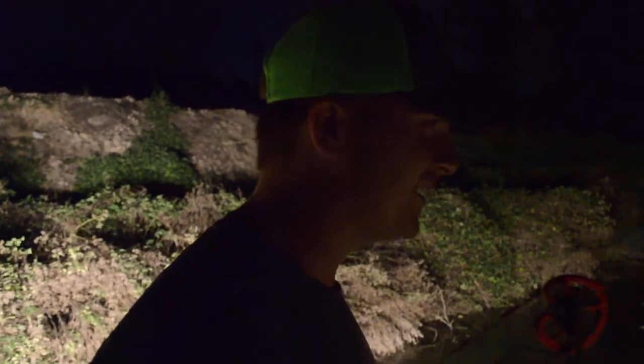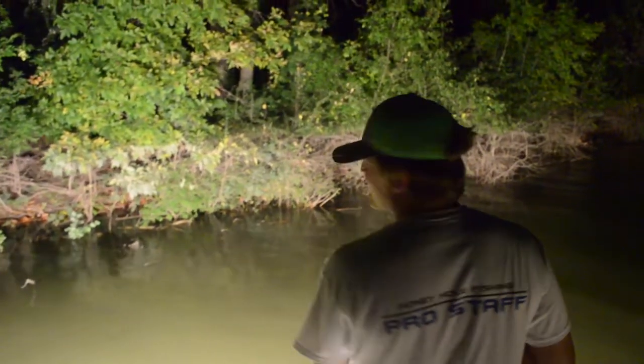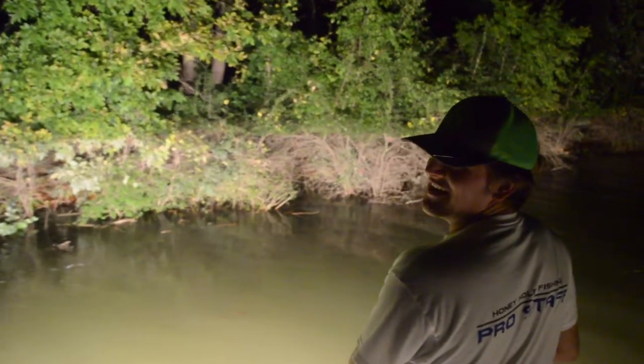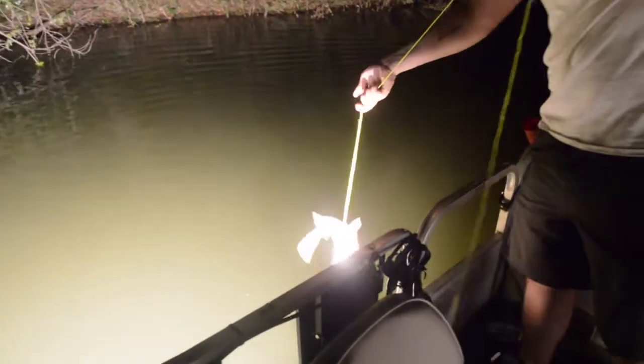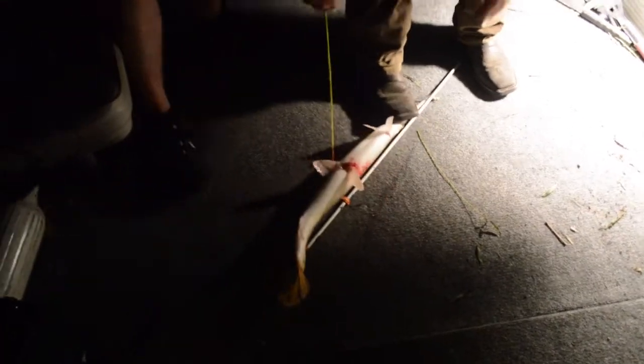Dude, that's sick. How'd that feel? Great. I didn't think I caught it at first, but I got it. He is shining bright. That's the worst thing about bow fishing, when you shoot all the way through the fish.